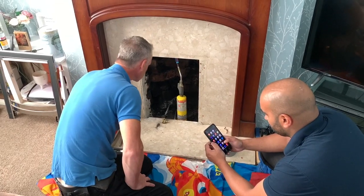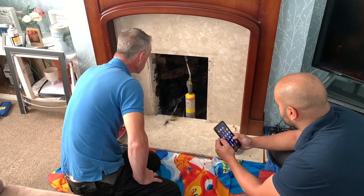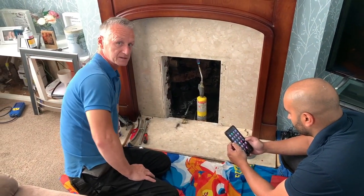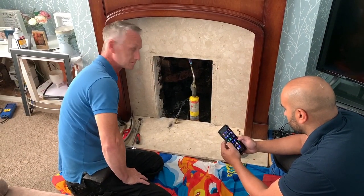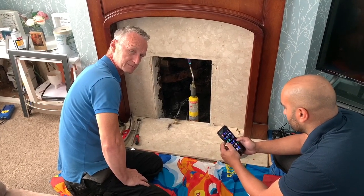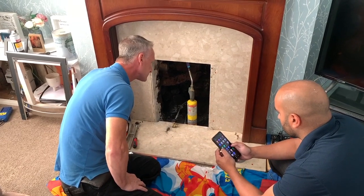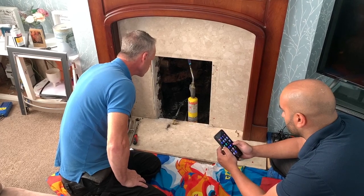So the guys are warming up the flue now. Now, technically, do we need to warm the flue up? What the regulations say is you can try a match first to see if it's got a pull. If it hasn't got a pull, you can pre-warm it for 5 minutes, then try a match again, and then try the smoke bomb. But why not just cut the middleman out and heat the flue up first?